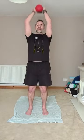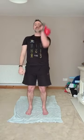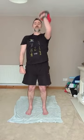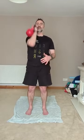So this is two-handed curl and press. If you want to, you can make it one-handed and you change at the bottom of each repetition. When you press, if you're doing it one-handed, it's got to stay in shoulder width. So it's not a dumbbell, you don't bring it outside you, you keep it close to the body. You curl, back of the forearm, press, down, down, change hands, go the other way.